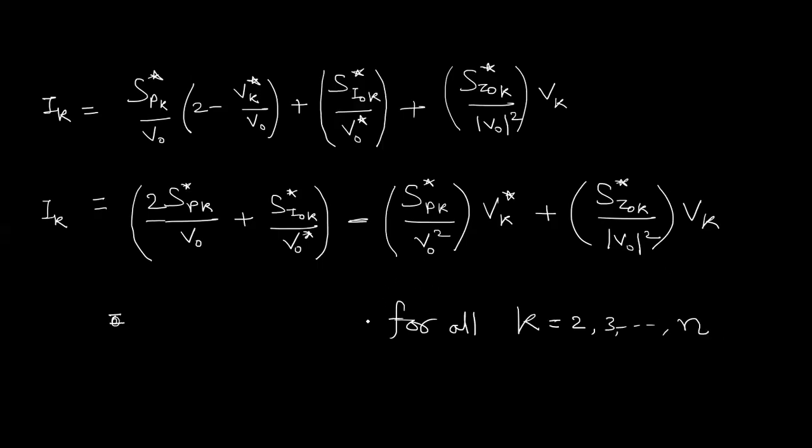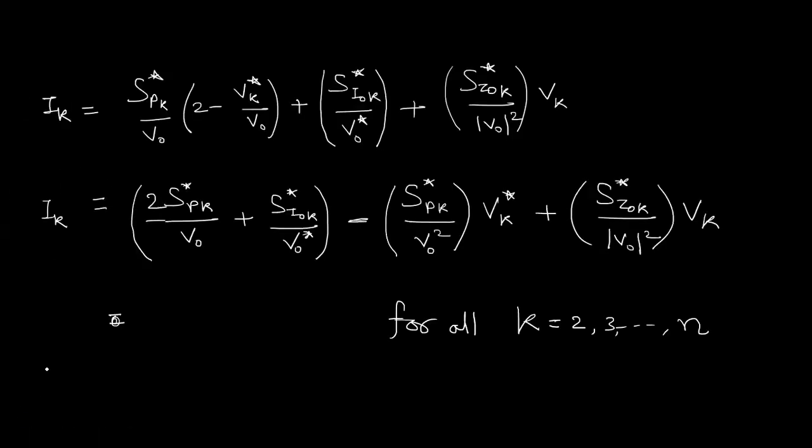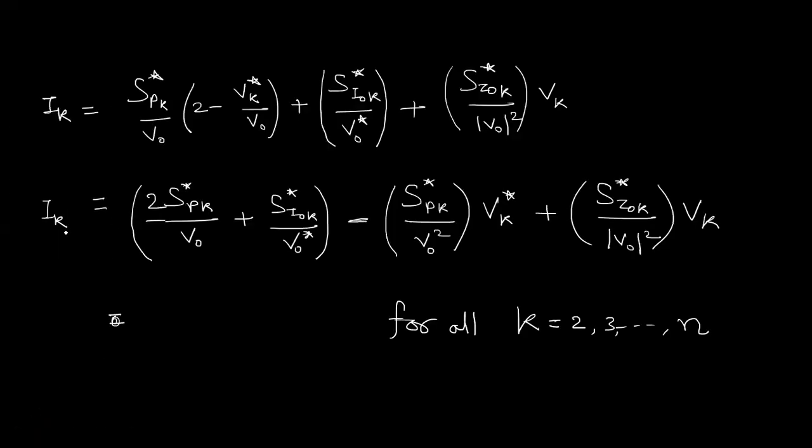So this is the equation, and we can write this equation in the form of a matrix. So let us write that. Left hand side we have Ik, so we can write this as I2, I3, and so on up to In. We are just writing all such equations, arranging them in a matrix format. The first term is some constant term, so we can put that in a constant matrix like this. Instead of k, it will become the corresponding quantity: k equal to 2 becomes 2, k equal to 3 becomes 3, and so on.